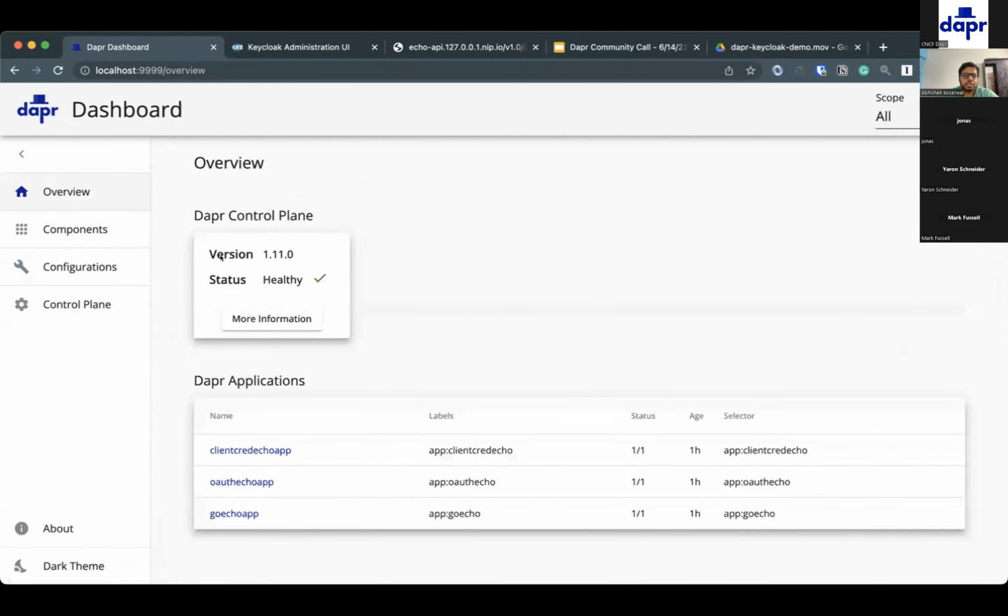For configuration, you can see it's very easy. For OAuth2, this is my YAML file for deploying the application. This is my OAuth2 configuration where I have added client ID, client secret, the auth URL, and token URL. And this URL is coming from the local Keycloak that I'm running.